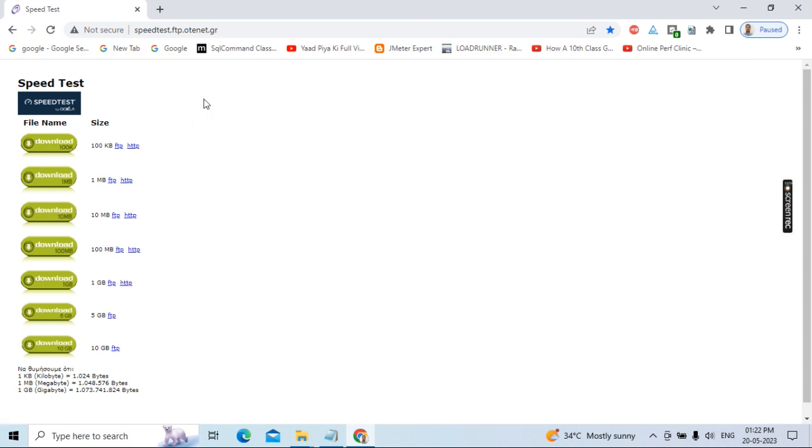You can see the download sizes also: 10 GB ftp, 5 GB ftp, 1 GB ftp and http both, 100 MB ftp and http, 10 MB ftp and http, 1 MB ftp and http, and 100 KB ftp and http. You can try to download using the FTP protocol or the HTTP protocol, both. Now what I will do is take the 100 KB file. It's a small file, so this one only I will take.